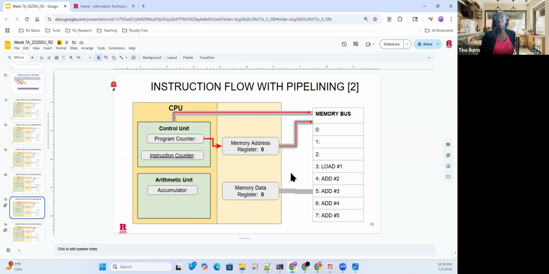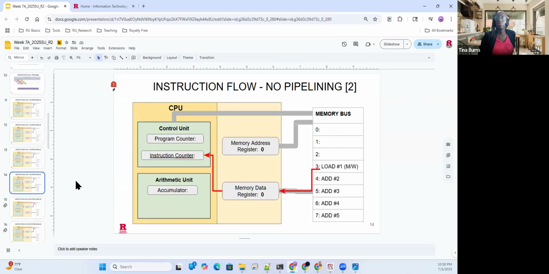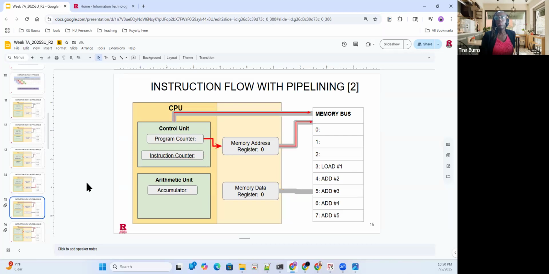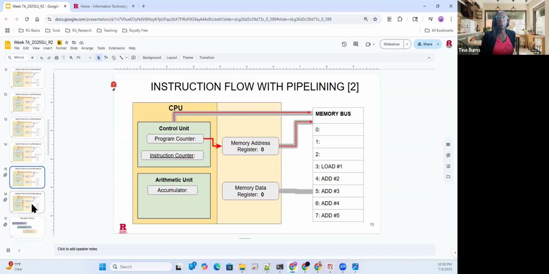And then once I'm done with that, I can go to the point where I can actually execute it. That will be my last item where I can go in and execute that. Now, when I come down here to this pipelining architecture, the first thing that I'm going to do is fetch instruction one. It's no pipelining.